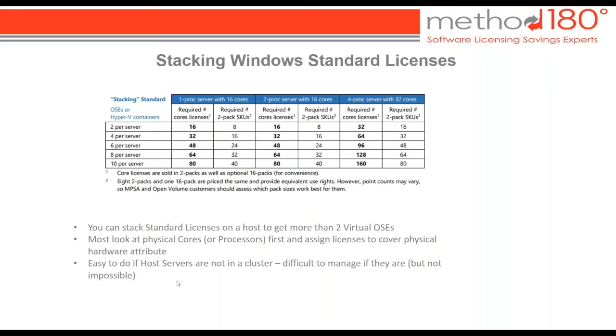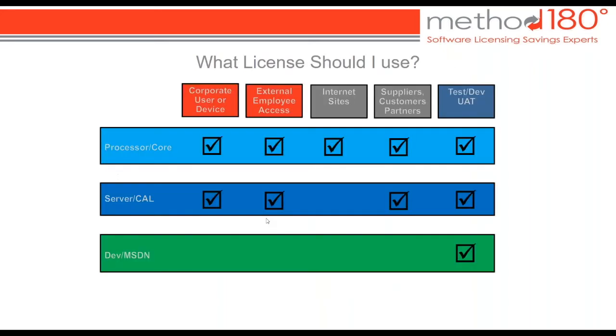Now, one of the things when we look at stacking, call it a little bit of a risk assessment on where you sit from a license assignment, because what we want to do is use your cheaper licenses first when you're doing license assignments, so standard over data center. So if you've got a host server that's not in a cluster, that's a prime candidate to stack without any issues from a compliance perspective, because if it's not clustered, they don't have any vMotion going on and VMs aren't moving from host to host. So we see if that host server is in a cluster. Nope. Okay, then we do the math to figure out how many standard licenses are required versus data center, what the cost of those is, and figure out the most cost-effective way to do it, okay?